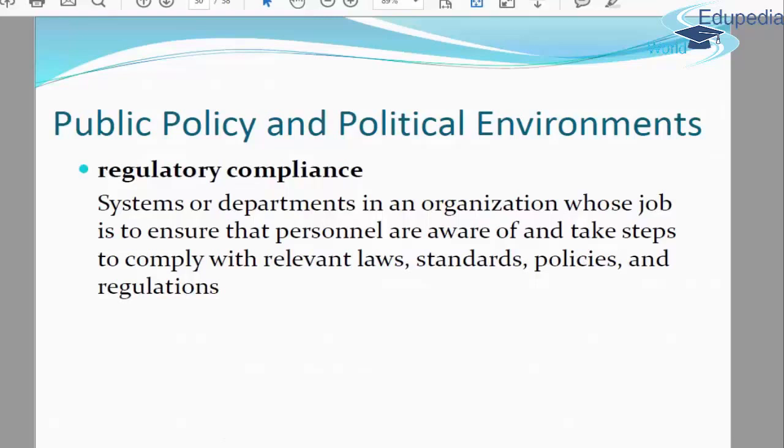The regulatory bodies assigned to detect any kind of fraudulent activities on electronic commerce websites are in place in the cyber business environment to make sure that the relevant laws, standards, policies, and regulations are being followed. You need to understand what these policies are, and you need to make sure that you comply with them. Wherever country you're operating in has a set of rules, policies, and standards. Make sure that you have access to all that information.